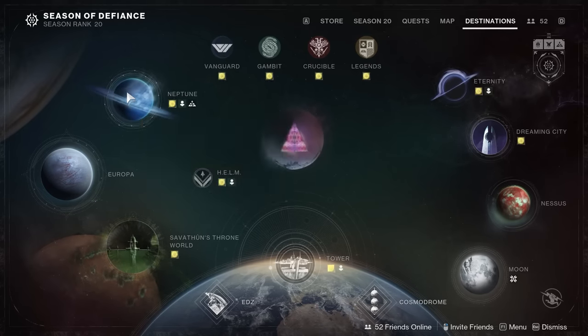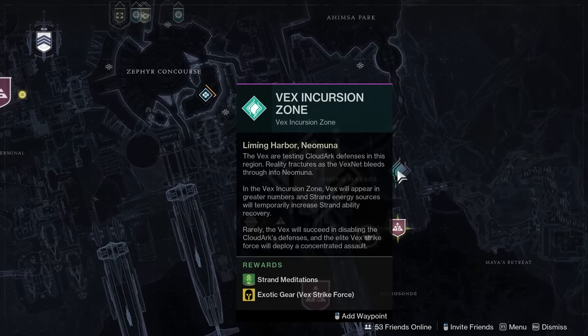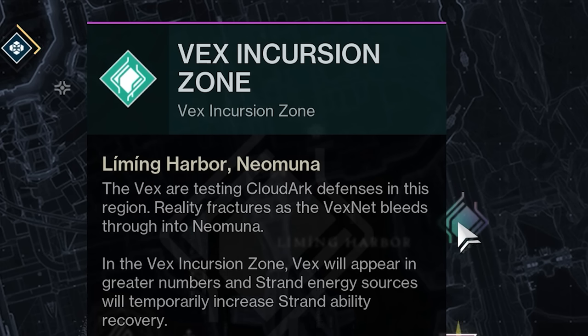Now, we talked about the Vex Incursion Zone yesterday, but it's essentially just this bottom right portion where a lot of different Vex are going to be spawning. This is the Liming Harbor. By the way, this is also going to be on a weekly rotation. So next week, it's going to be in a different location. Whatever the zone is, just go there. And if you don't know where, just look on your director. It'll have a green Vex icon.